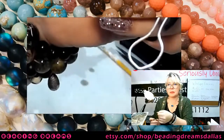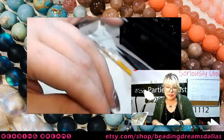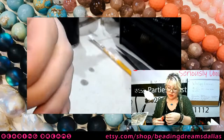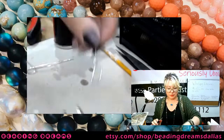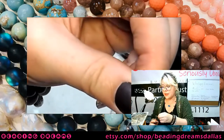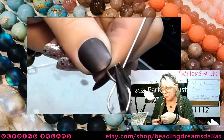All right, so that took a minute, but there we have that. Once again, this earring is kind of organic, so it doesn't have to be perfect. It just has to be fun. There. All right, repeat. This is the joy of earrings, everything is okay. You did it once, now repeat it three more times, so you have four pieces.